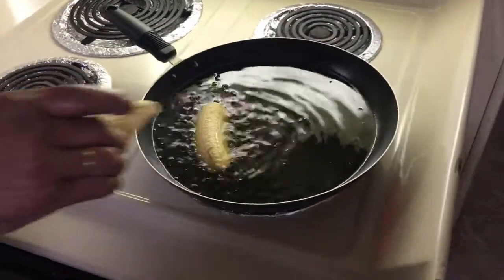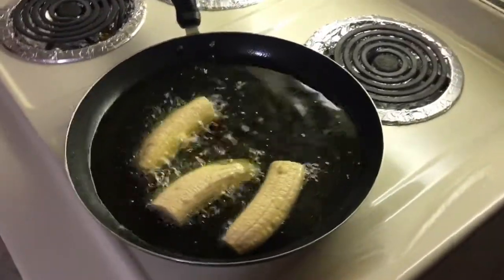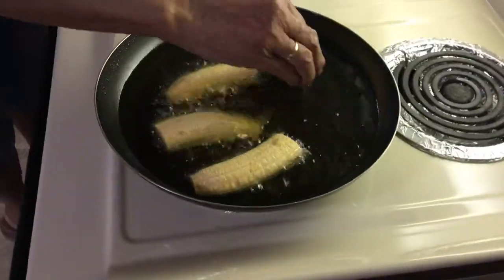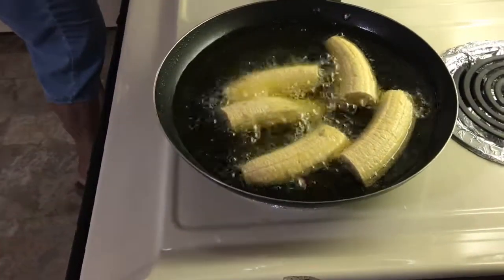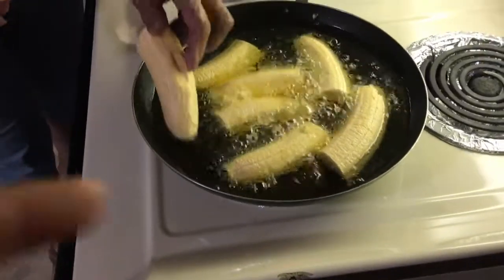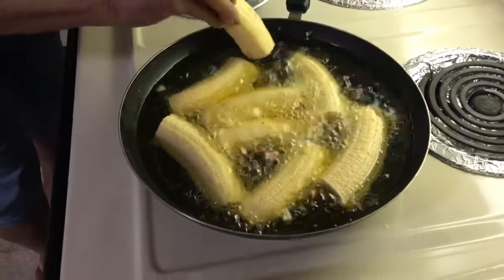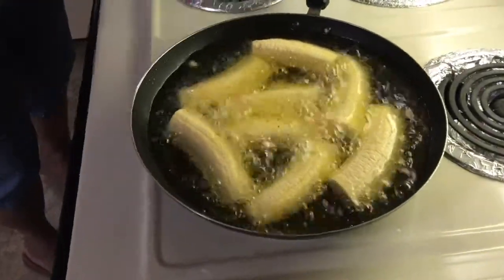Now that the oil is hot, we're going to go ahead and add our pieces of plantains that we just cut. We're going to leave these in here until both sides are tender. We want to make sure they're cooked through because later we're going to mash them, so we need them to be soft.